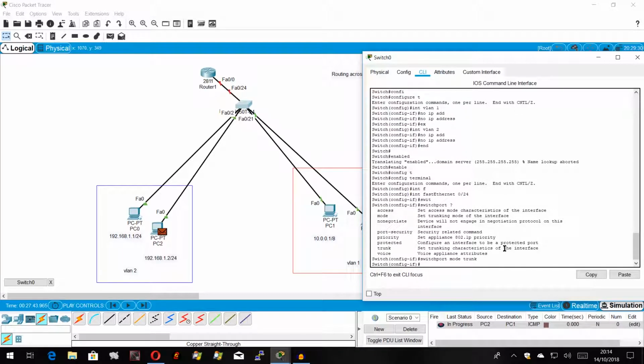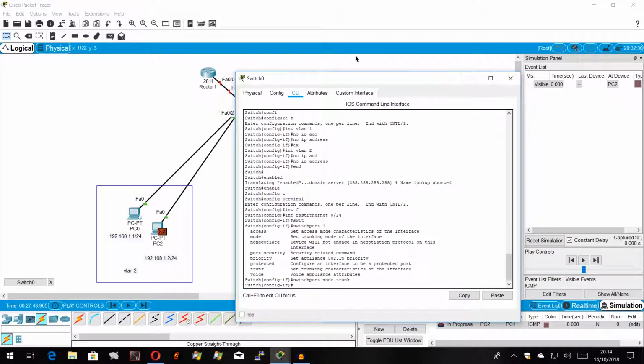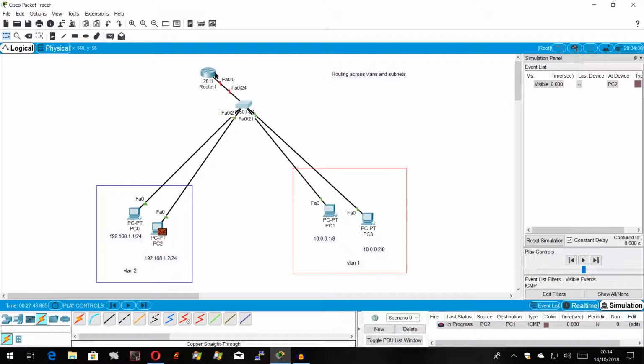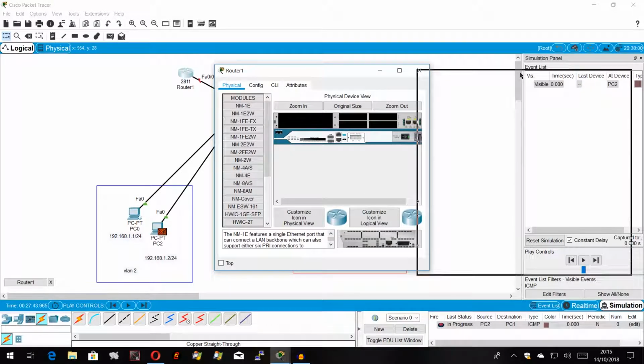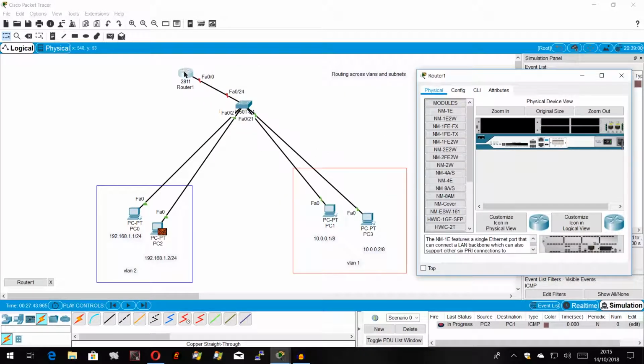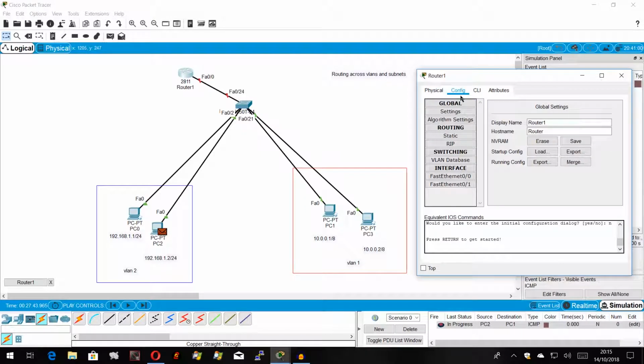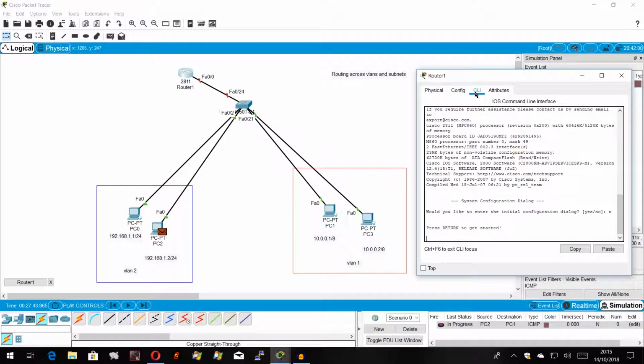That turns it into a trunk port, which allows it to carry any VLAN through that particular line, which it will need to do to talk to that router the way we want it to. Here we have only one cable, and we're going to send two lots of VLAN down to this one port. How do you do that, I hear you ask? Well, actually I don't, but just in case. Right, so that's FastEthernet 0/0.